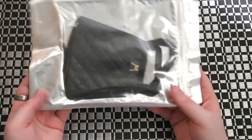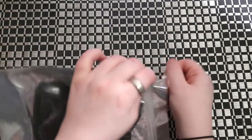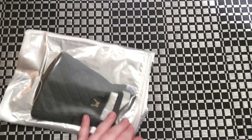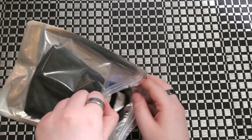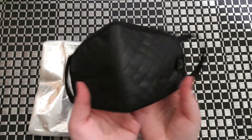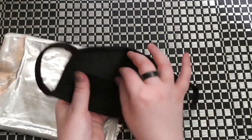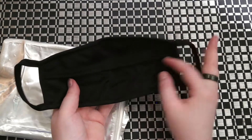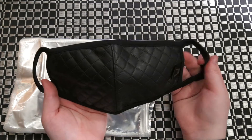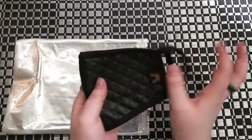Here's the mask. That's what the back looks like. You have to tear it open — hopefully a little better than I did — and then you just peel it open. It comes in like a resealable bag. Here's the front and the back. I've never actually owned a mask like this before, but I thought it looked kind of cool. I was hoping to get it before winter season was over, but that's alright.